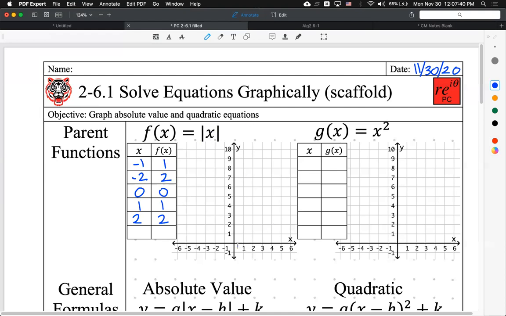So if I graph 0, 0, which is the origin, then 1, 1, 2, 2, and you can probably guess 3, 3, 4, 4. Those are all going to be the points on this graph. I can graph -1, +1, -2, +2, etc. And you will see that the graph looks like a V. I would like to point out a few features of this V before we go too much further. And it does go on and on forever in those 2 directions.